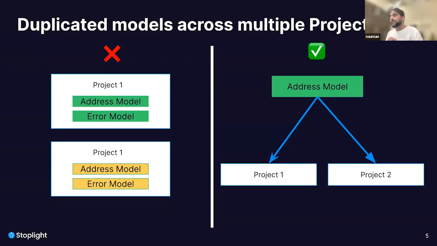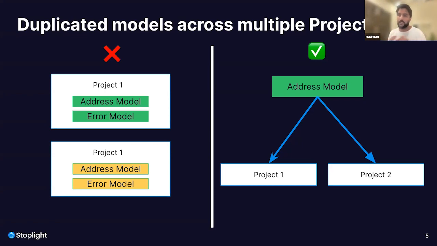But just digging a bit deeper, one problem that we see with some of our customers who've been building APIs internally is that you see duplicated models across different projects. So let's say you have the address model, which is commonly used across your APIs in different forms. What happens is if you duplicate it and start iterating on it across different APIs, one, it's hard to keep it consistent, as one designer or one team might build it a bit differently than the others, be it in the names of the properties itself or what it contains. And that's bad for developer experience.